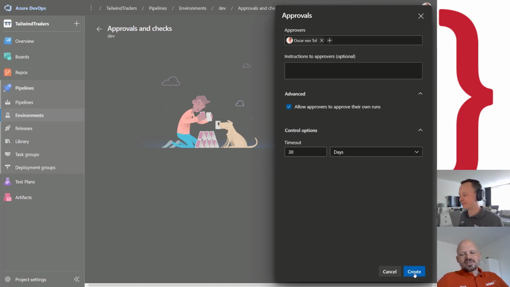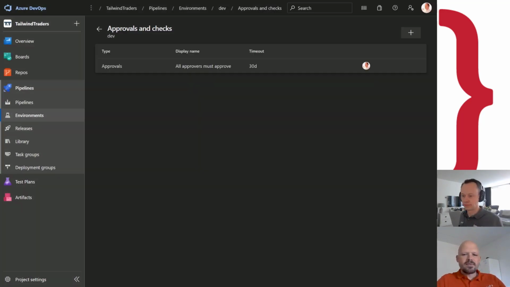Yeah. But then also the cool thing about the fact that you have the checks and approvals here instead of inside of your YAML file is, of course, that the YAML file is part of code, and then the code could be edited by anybody that has access to the repo. While having the environment available here that holds the checks and approvals makes that you can have the checks and approvals be managed by somebody that actually has the right access rights to do so. In a small team, it's simple, but if you go larger and it's a bit more serious, then I can imagine you want some more control, and that control is separate.